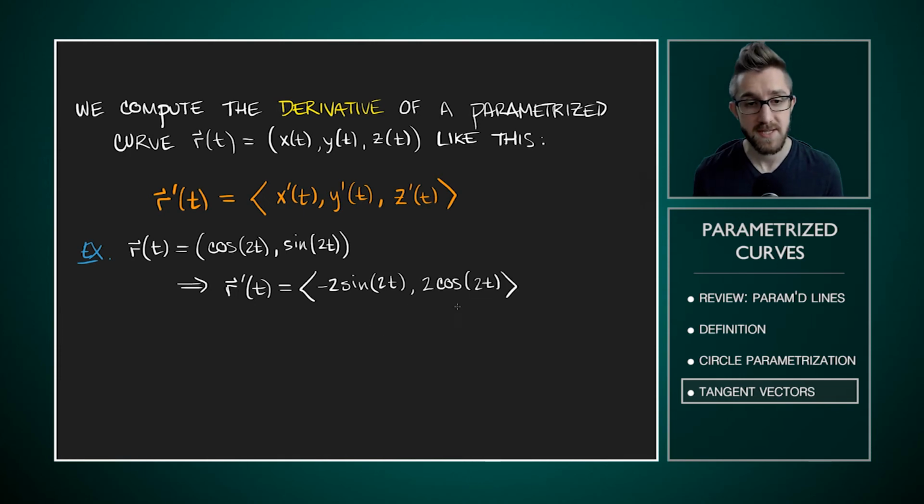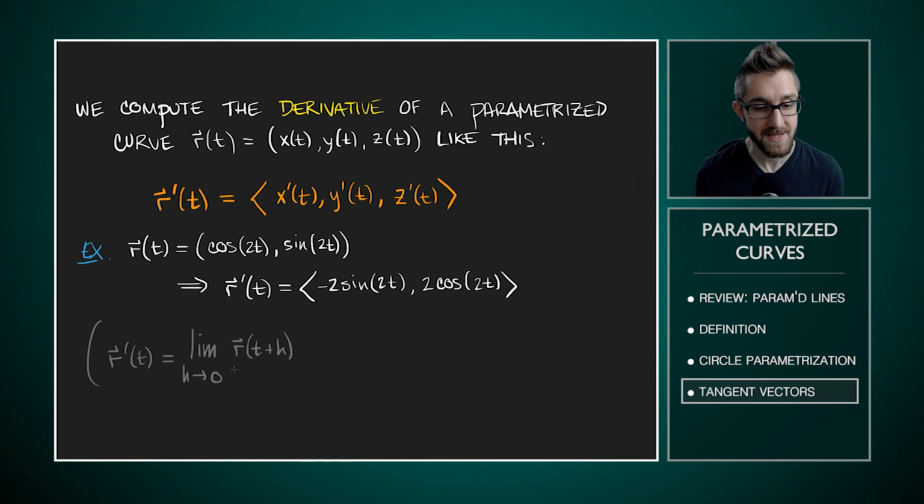So, okay, it really is just that simple, but what we want to think about is, what's the point? Why would we ever do this? And the reason is, this has a very convenient and meaningful geometric interpretation when we're talking about parametrized curves. And to really see what that interpretation is, we kind of need to look at the limit definition of the derivative, which looks like the same thing it looked like when you were learning about single variable calculus. You take a limit of the value of the function evaluated at t plus h and subtract its value at t, and then you divide by h. Now, don't worry, you're not going to actually have to evaluate any limits or anything like that, but I'm writing this down because it'll help us understand what this really is.